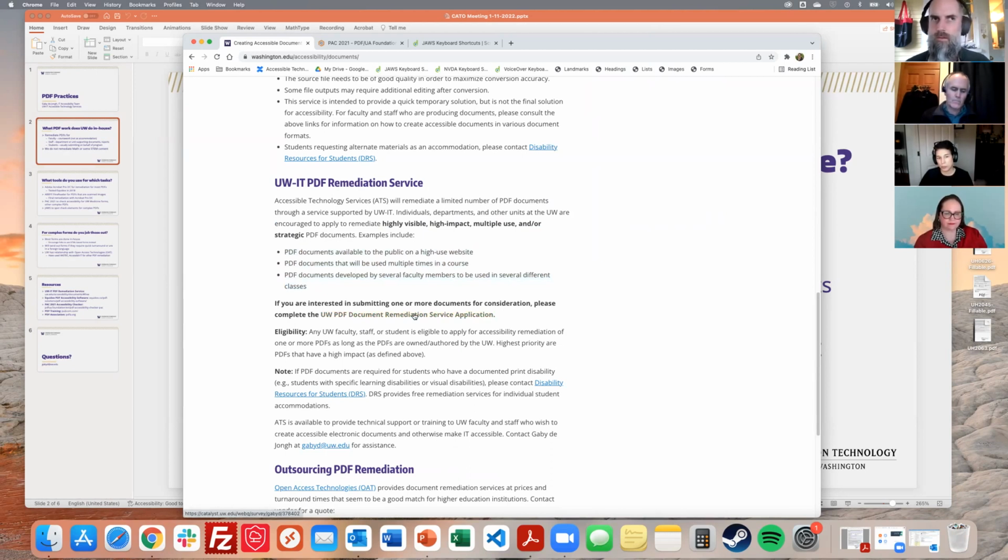It's a pretty simple form. It's just their name, email, basic contact information, a description about how their documents would fit into this highly visible, high impact, multiple use or strategic category. And then how the document is going to be used or disseminated for their particular audience.